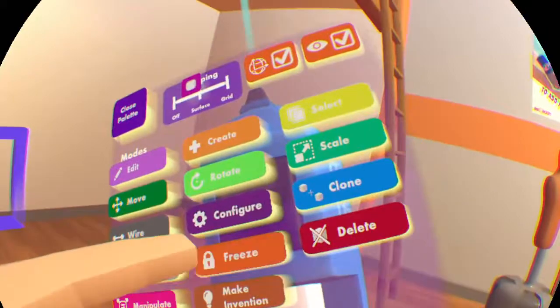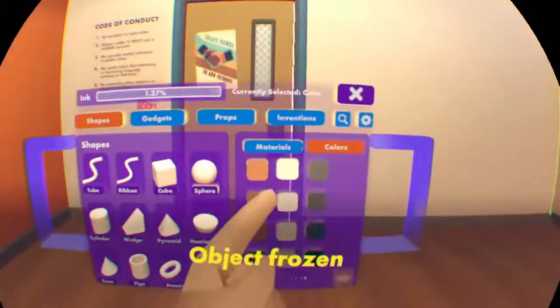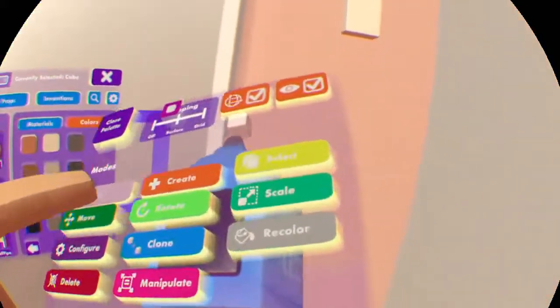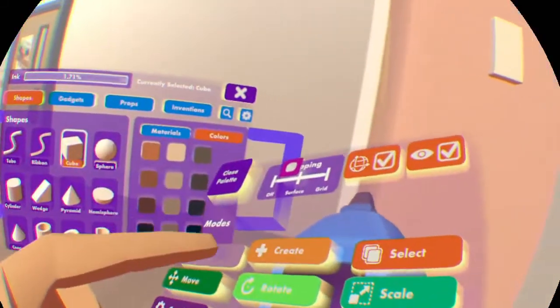So now I'm going to go ahead and freeze this, then cube, and what you want to do is just make a quick thin one. You always want to make sure these are as thin as you can get them. It will help. And then you want to go into resize.